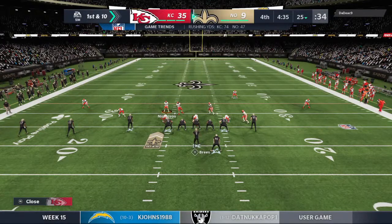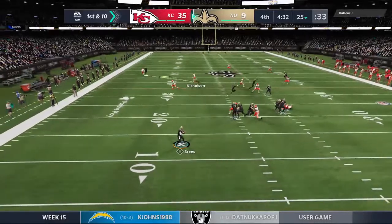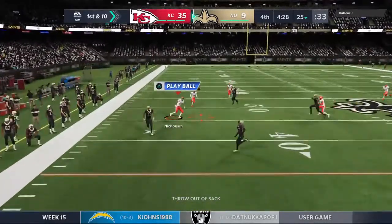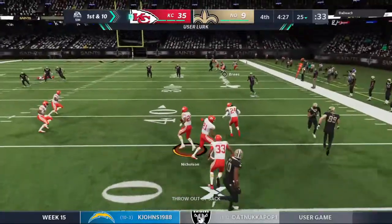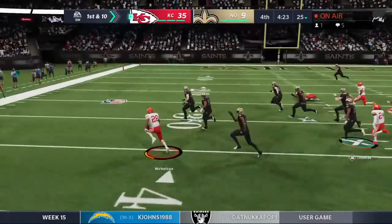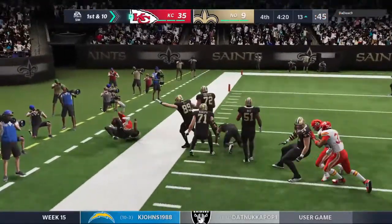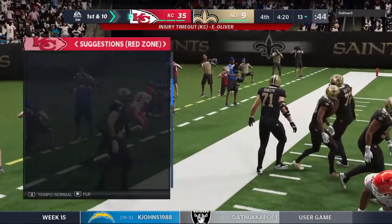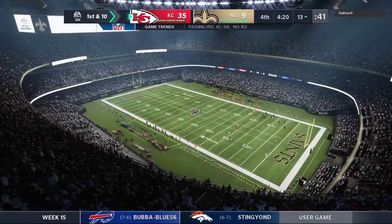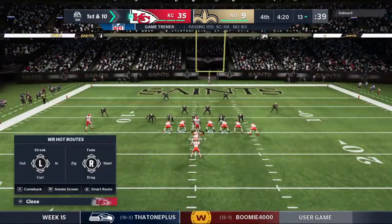Well, I think that the folks here had hoped that maybe this home atmosphere would carry their guys to a surprise victory, but it does not appear that that's going to be the case. Just too much. And his pass is intercepted for the fourth time today. Monte Nicholson picks it. Yet another interception, and I just had to double-check my math. But it is now 8 between last week and this week. Well, I just used a calculator. I didn't worry about double-checking it.